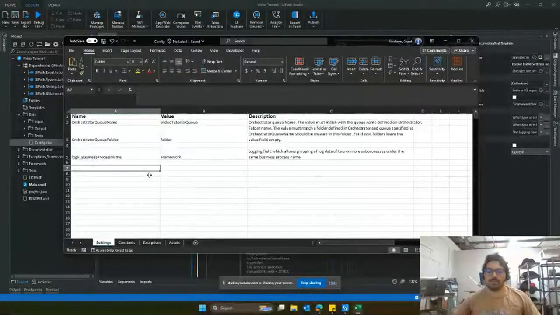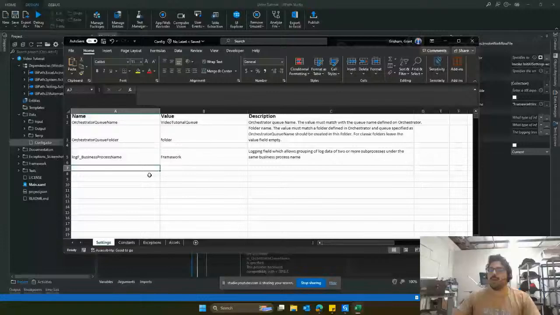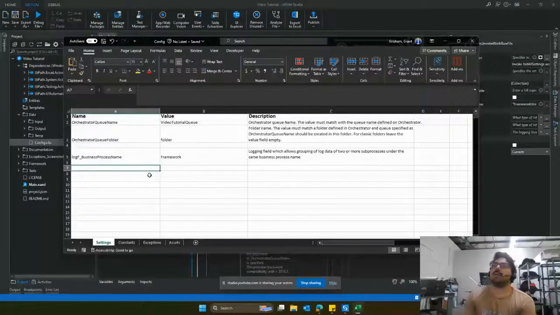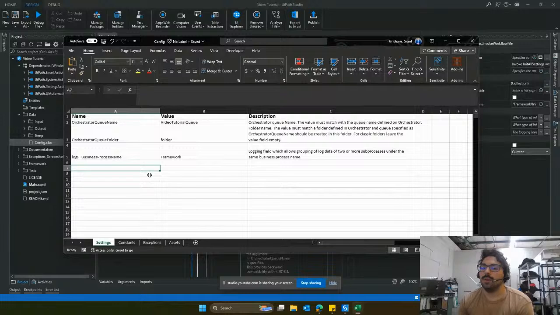So for instance, if some reason you had a second queue, or if you needed a file already present and available in order for the automation to run, you could put a file path here.